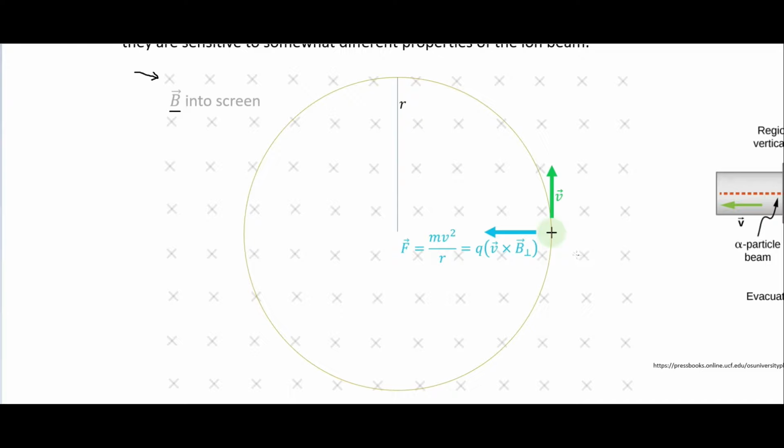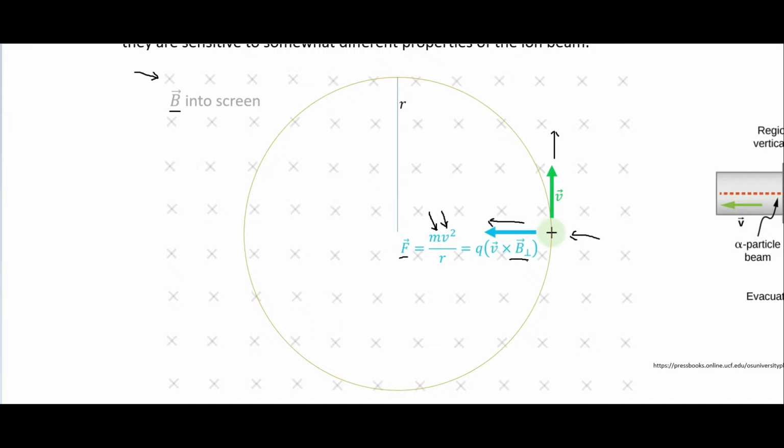And we have our particle here. So this is our positively charged particle. It has some velocity in this direction, and the magnetic field will apply a force in this direction. And so we are bending this, and the amount of force that's going to be applied is based on the mass and the velocity here. So if these all have the same velocity, then the amount that they bend is going to be based just on the mass and the strength of the magnetic field.